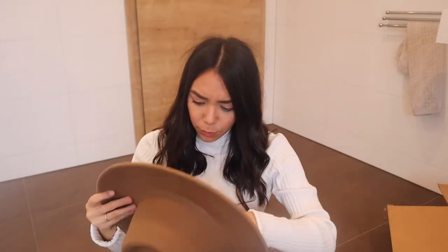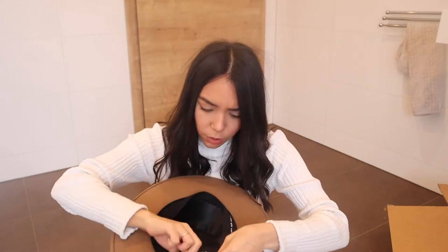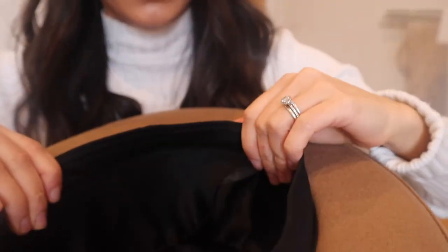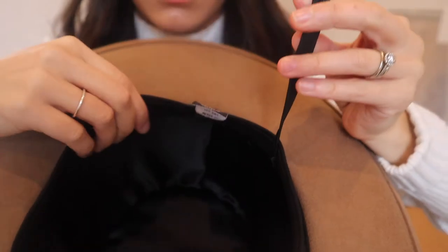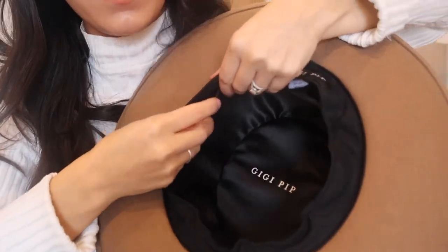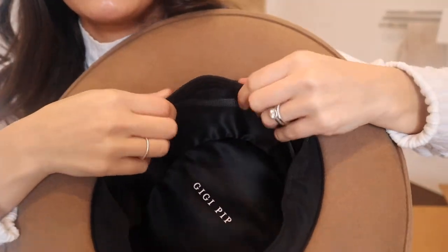Do we like it? Let me see if I like it or not. This is the smallest size and it's pretty big, so I may try to adjust the band in here. Oh, it's Velcro. Cool. Let me show you guys. There's a band inside here. It has Velcro right here. This should fit, and then you just smack it on there like that.